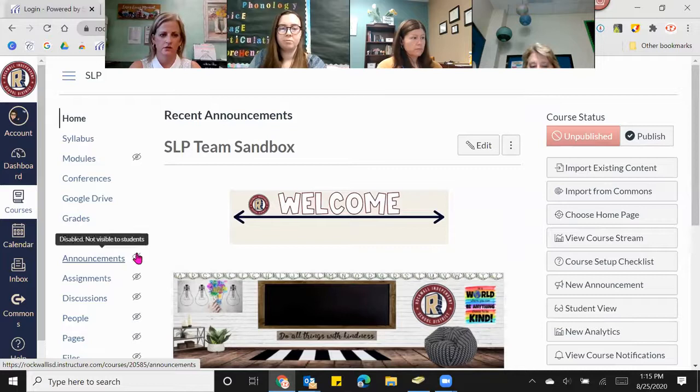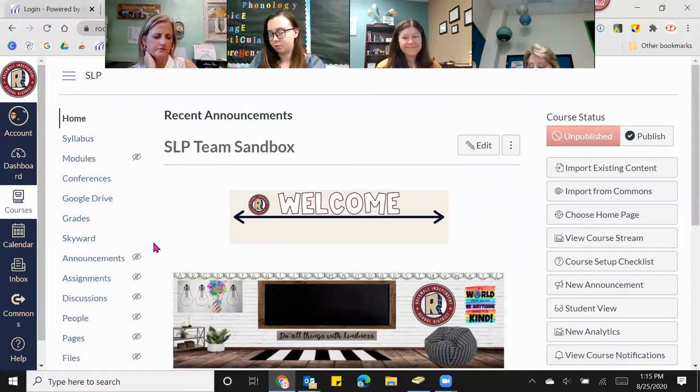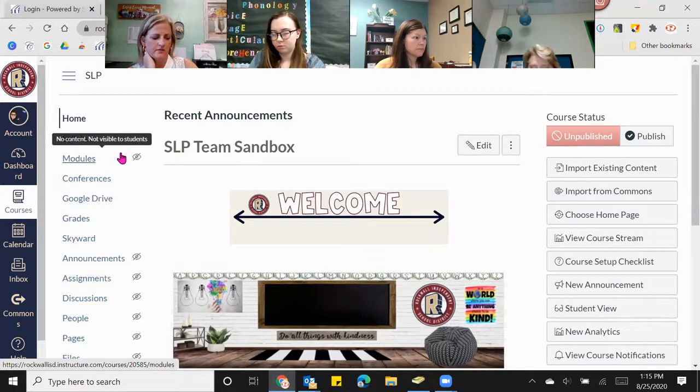And then the ones that have the little crossed out eye are hidden. So especially for students who maybe are easily overstimulated, the fewer the better. So that's kind of the purpose for that. And there's things that they just don't need access to in certain grade levels. So yeah. All right. Okay, so that kind of takes you through importing and creating.